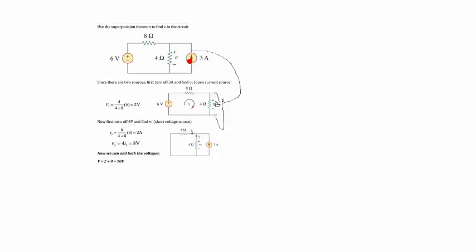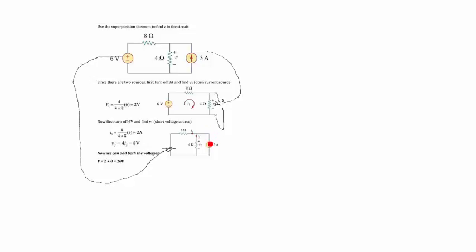Now we have to consider another source, the 3 amp. So then this part is here. Okay, short circuited, meaning the voltage supply is removed or short circuited or turned off. And then what method to use here? Mesh will be a bit difficult and long, so nodal analysis will work better in this case.